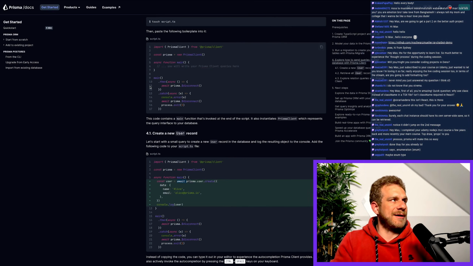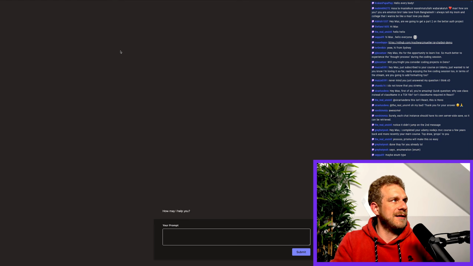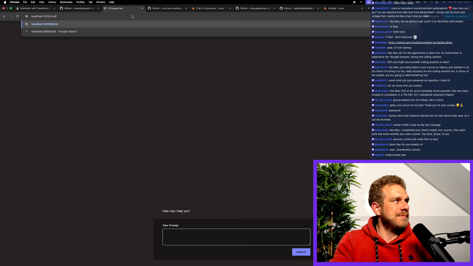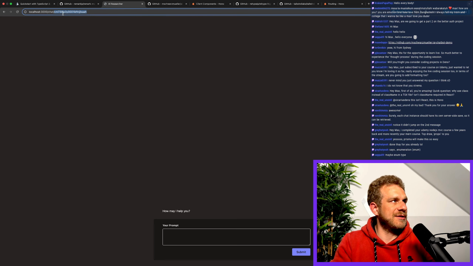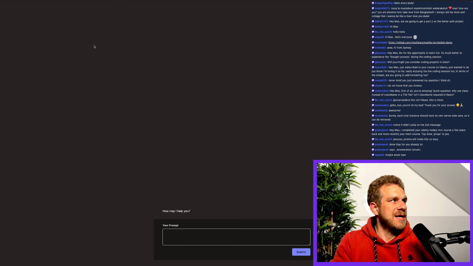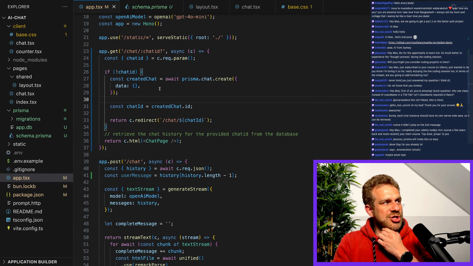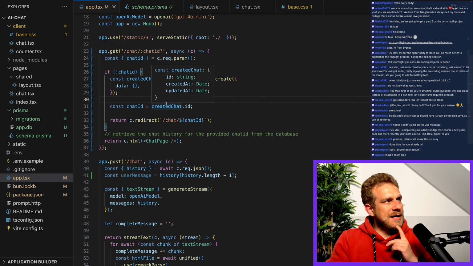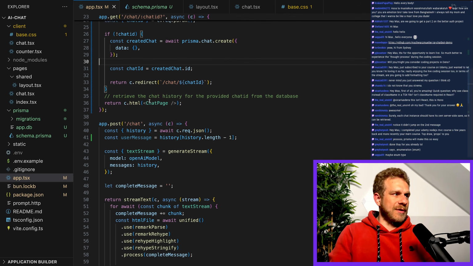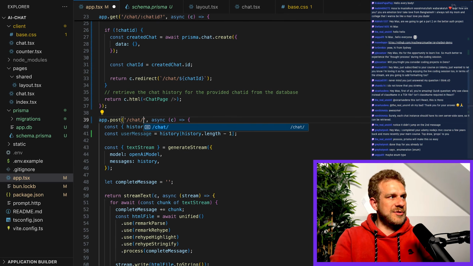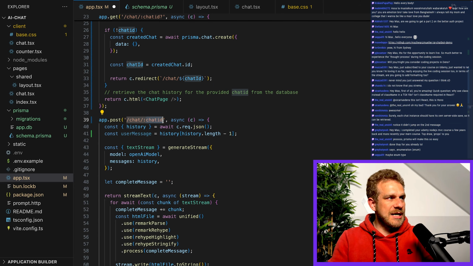So let's give this a try. For the moment, that's all I changed, but let's see. Yeah, looks like it works. If I visit localhost 3000/chat, I'm redirected to some page that contains some random ID. So looks like that's working. I'm creating new chats with new IDs. That's great. Now, of course, before I retrieve messages, let's start storing some. So here, of course, the post route also needs that chat ID. Here, however, it's not optional. I do expect to always get such a chat ID.